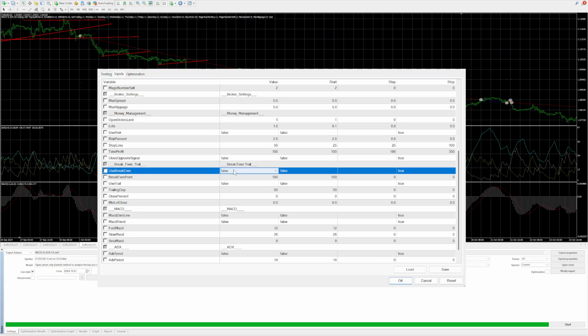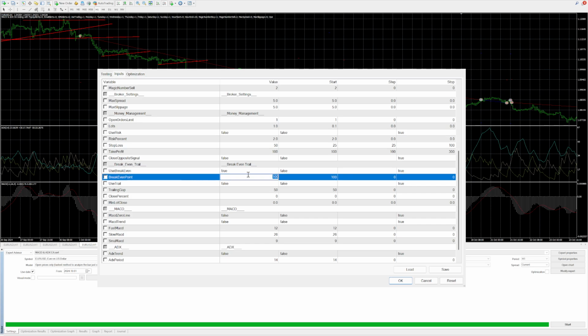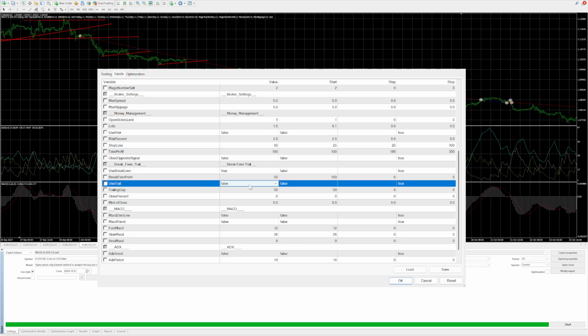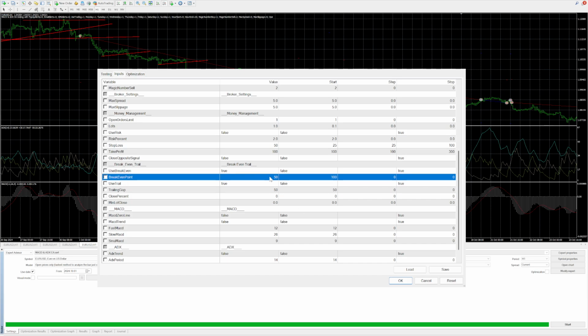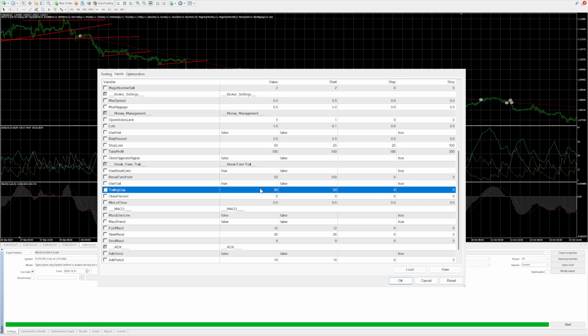Break even. Okay, so the break even, you set that to true. When this break even point is reached in pips, the EA will move the stop loss to break even. So if you have it set to 50, once the trade is 50 pips in profit, the EA will place the stop loss at break even. Trailing stop, if set to true, this is the distance that the EA will trail the stop loss from current price. So if it's set at 50, every 50 pips the stop loss will be moved that distance from the price. It's a good way to lock in trades so a winning trade doesn't turn into a losing one, and maximize profits by moving the stop loss.